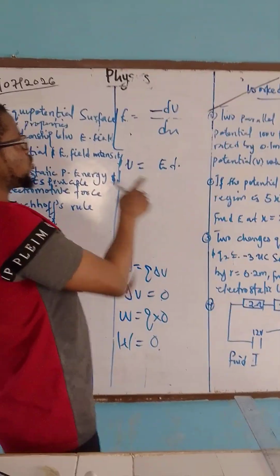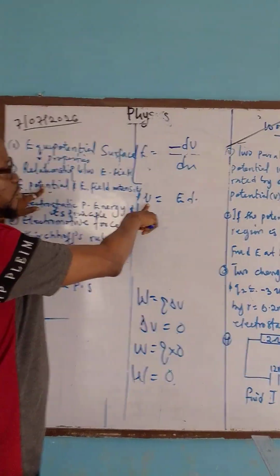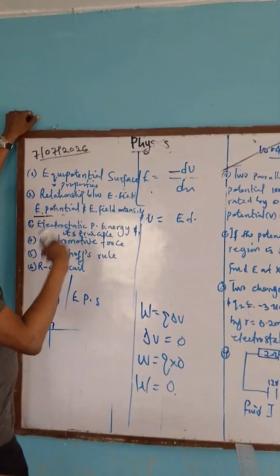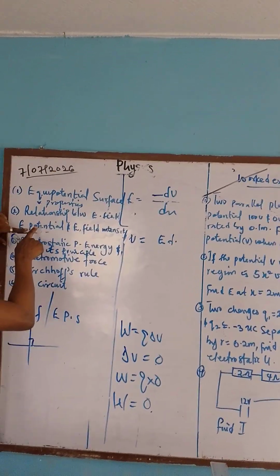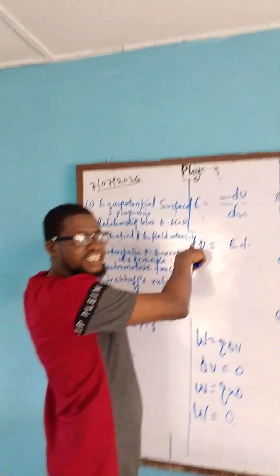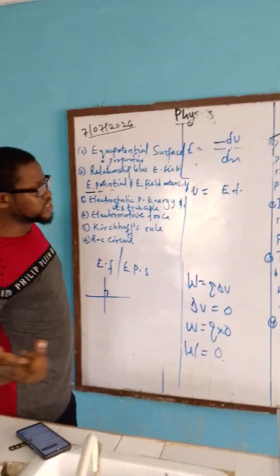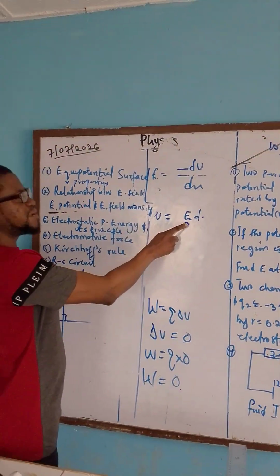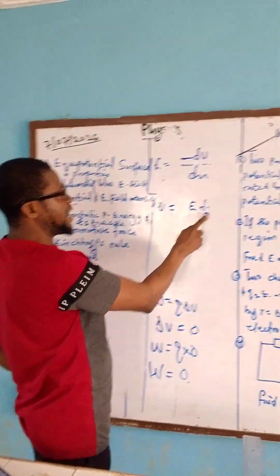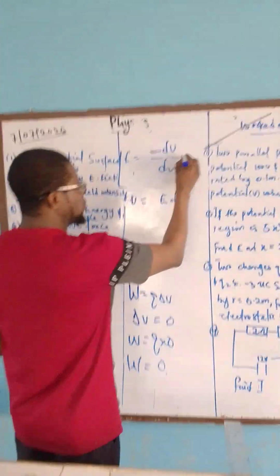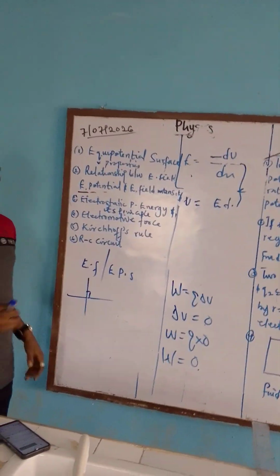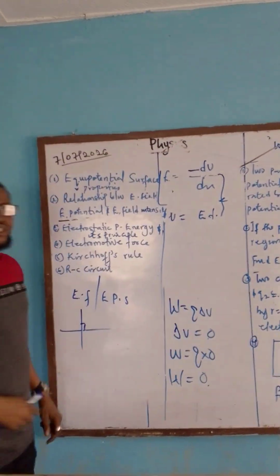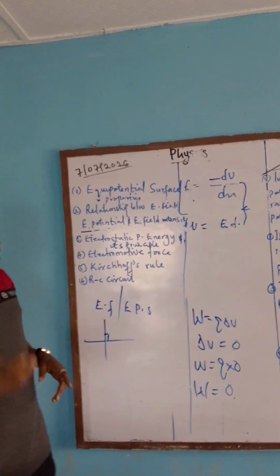So this is electric potential, this is electric field intensity, and this is what? Distance. Now we are trying to show the relationship between electric potential and electric field intensity. If you want to know the relationship between them, you can use this equation. In order to get electric potential, we multiply electric field intensity by distance. So note these two equations very well, when it comes to the relationship between electric field, electric potential, and electric field intensity. We are noting these two equations because we are coming back to them.